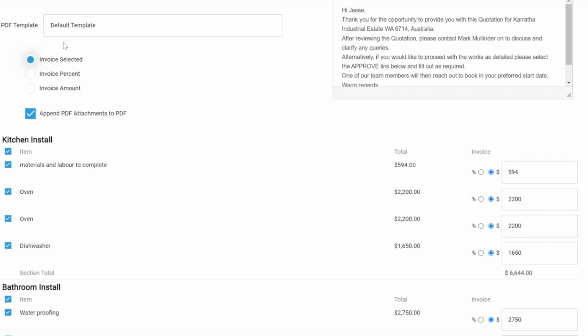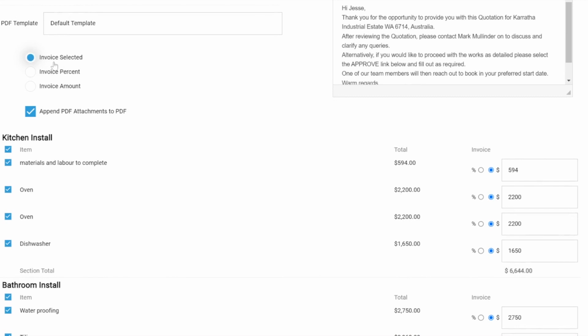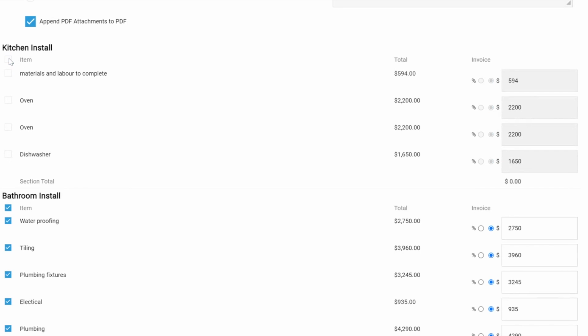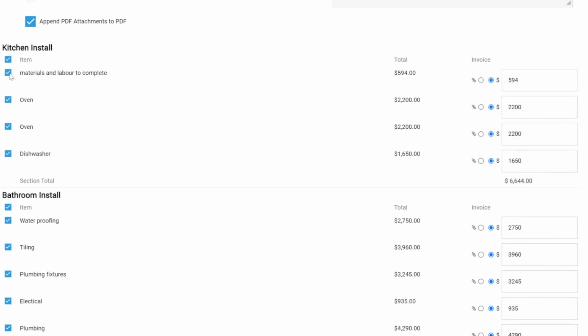But this option here at the top, this invoice selected line items option, this is really important because here you can choose to invoice an amount or a percentage of individual line items in the system. So in the Trak platform, when you are invoicing through selected line items, you see that you can deselect sections or deselect line items so you're not invoicing them that time. You can then scroll across to our invoice side here, and I can choose to invoice an amount or a percentage of each individual line item. So it is really versatile.